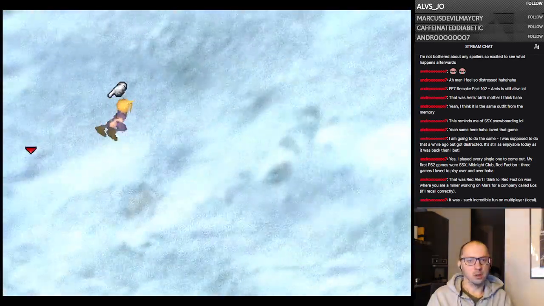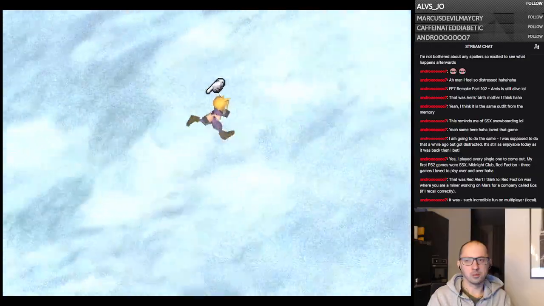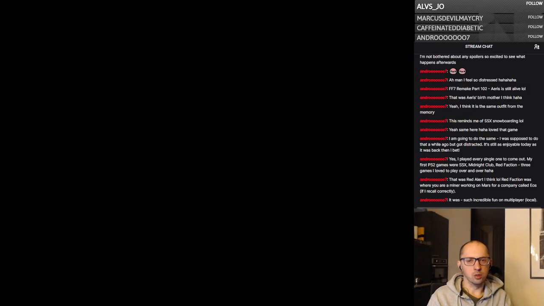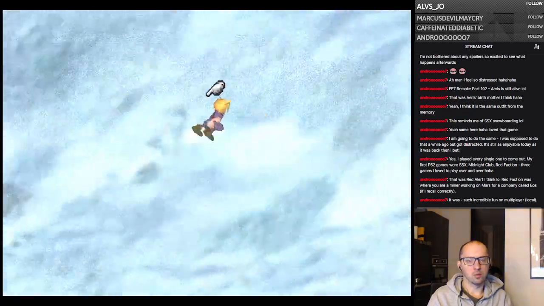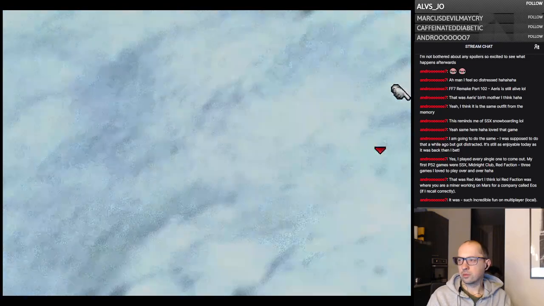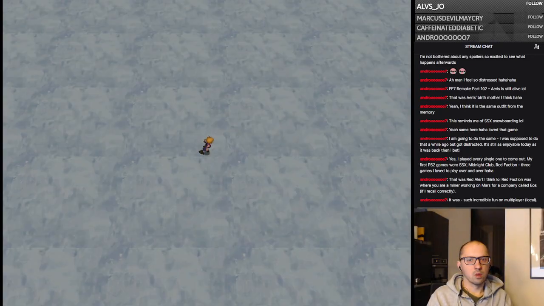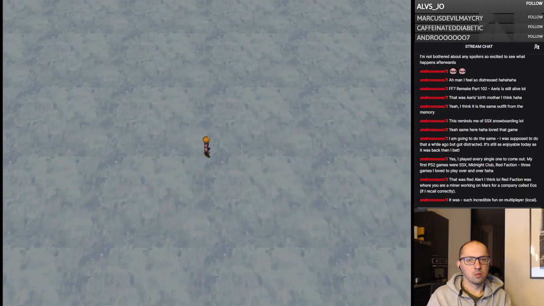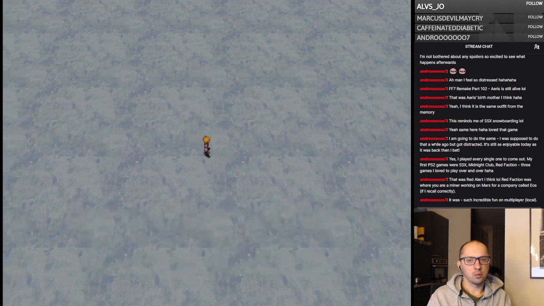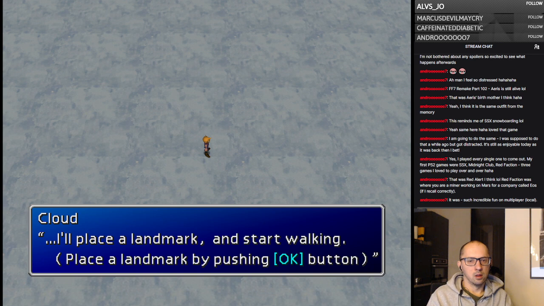What's over here? Endless snow. Better watch where I walk. Place a landmark and start walking.